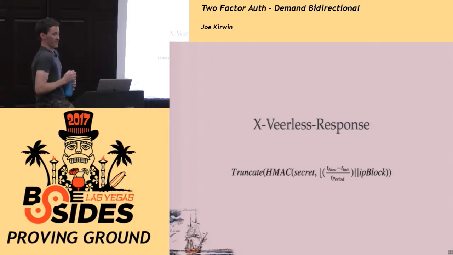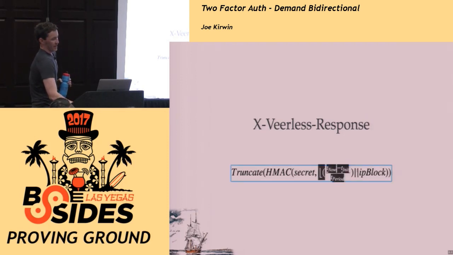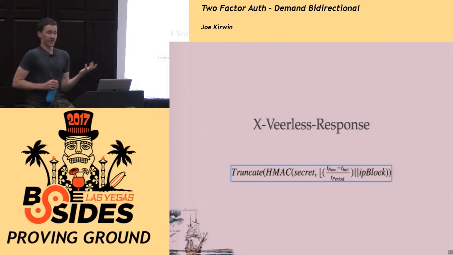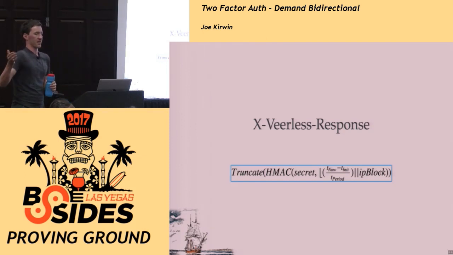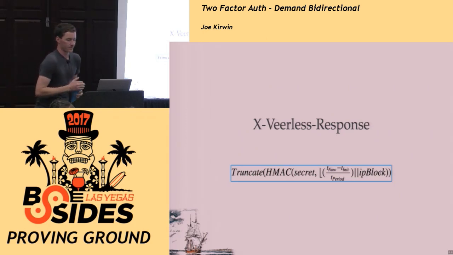The server would then send back something called an X-fearless response. And the only variant that I've made here is I've concatenated an IP block to the counter that we had. So this could be, for example, an IP range. It could be a static IP that you use for logging in. It could be an ASN number. Just something that is harder to attack than DNS. And so the attacker now would have to go after the box directly and compromise that box. And in that scenario, you need different protections.